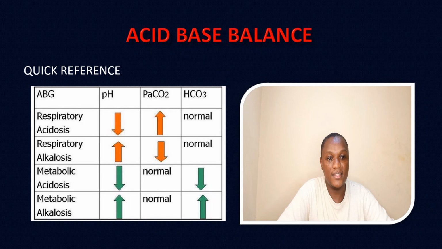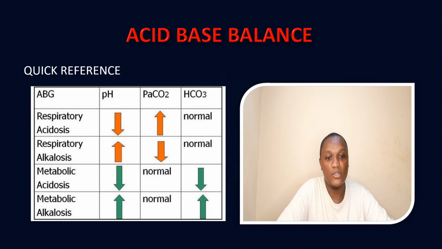So when there is a respiratory acidosis, the pH is low, the carbon dioxide is high, and the bicarbonates are normal. In respiratory alkalosis, the pH is high and the carbon dioxide is low and the bicarbonates are normal. Remember, we are looking at the partial pressures of carbon dioxide because that is the respiratory function indicator. The metabolic function indicator is the bicarbonate, so you are going to look at it together with the pH.